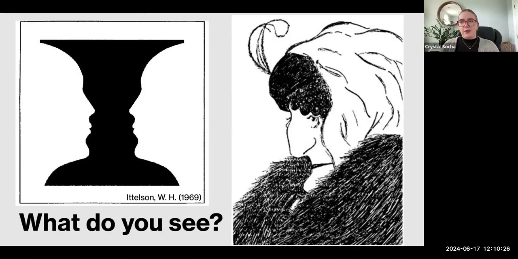And then on the right, individuals often, as you all had mentioned as well, either see an image of a young woman or an older woman. And if I told you that, let's say this picture on the right was only a picture of a young woman, would I be correct? No. And if I said this image on the left was only an image of a vase, would I be correct? I see an overwhelming no's. Right. So in this case, both are true. And we're all perceiving this image differently.